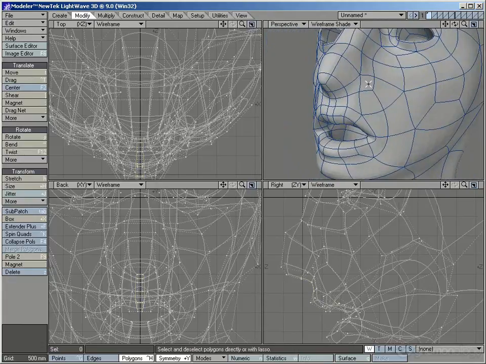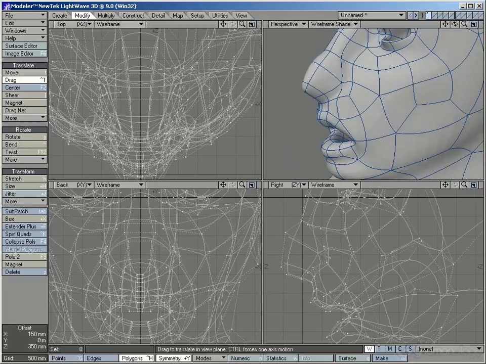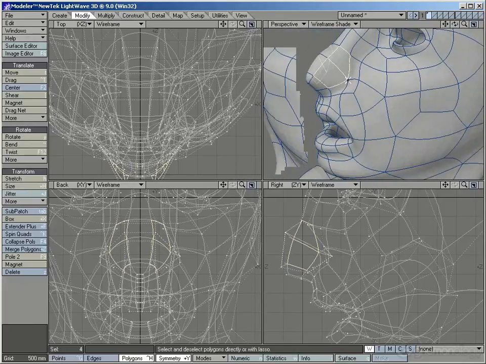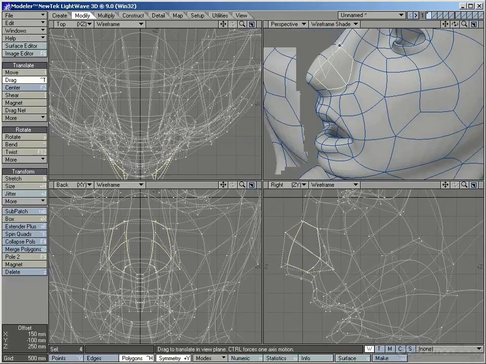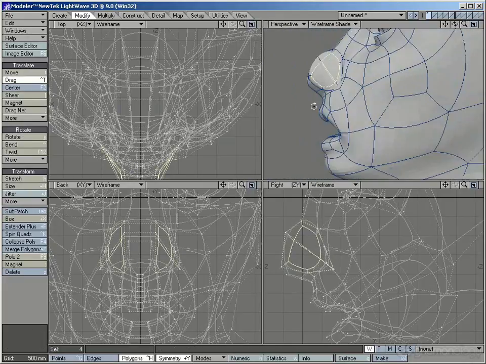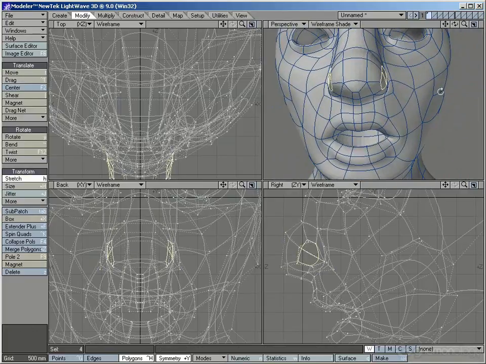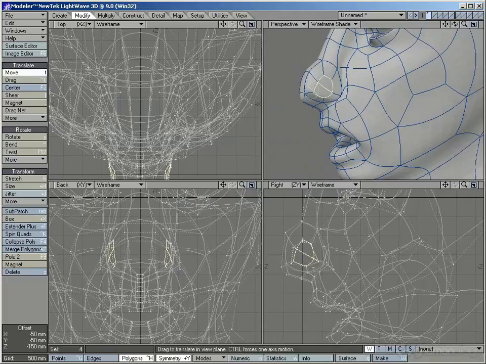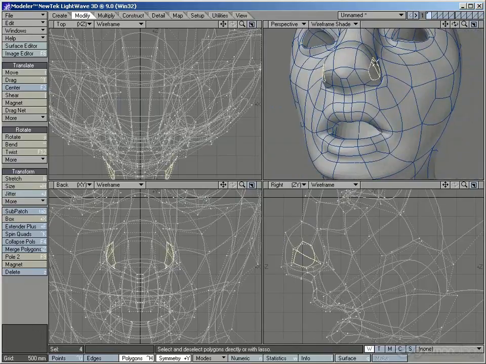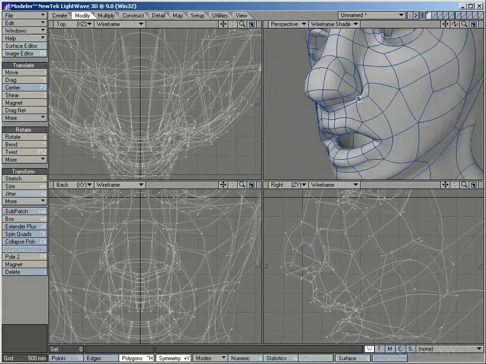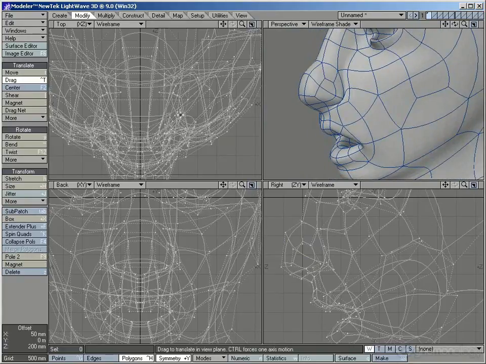Okay, so let's add some nostrils real quick. Pick these two polygons, so I know we're gonna use them. Extend them, stretch, stretch. Alright, and we have some geometry here now. And just for, like they say, shits and giggles, I'm gonna change the topography here for a second, but it's really not necessary. I'm gonna take care of that in a moment.